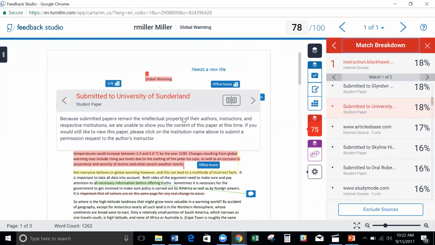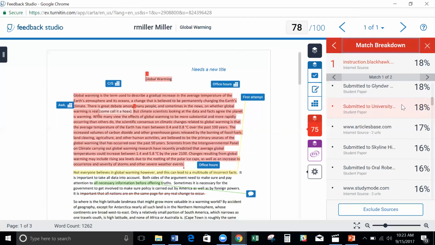One of the issues that we run into is when you do try and contact the instructor, it's going to try and contact them by the email they used in their course. So we can't guarantee that there's still an instructor there, or that the email address hasn't changed. Sometimes it doesn't go where it needs to be, because all we can do is send it to that last known email address. So just something to keep in mind. You can also see that it matched 17% to this internet source here.